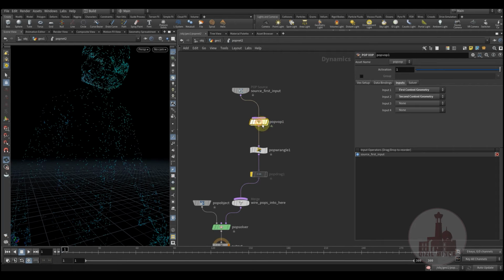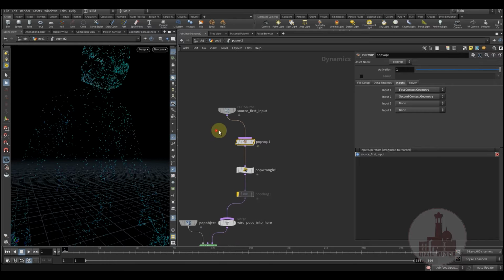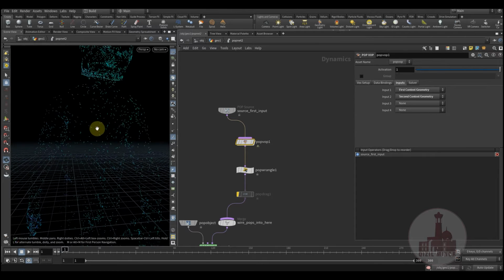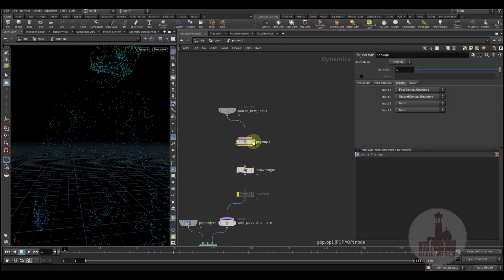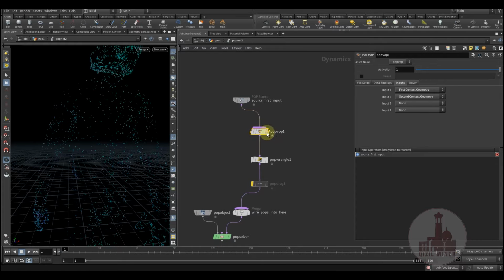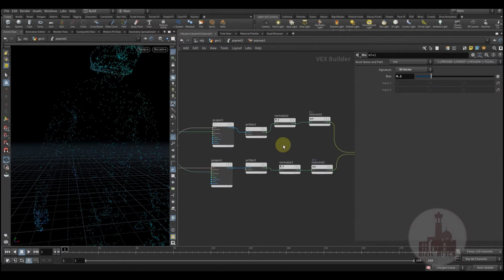So the second one is the pop wrangle, which actually we'll use to apply our velocity channels. So here I have my input, like first and second geometry, which I will use in our pop wrangle node. So let's dive in.